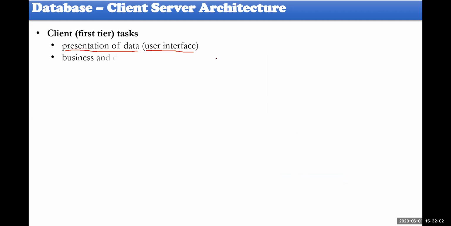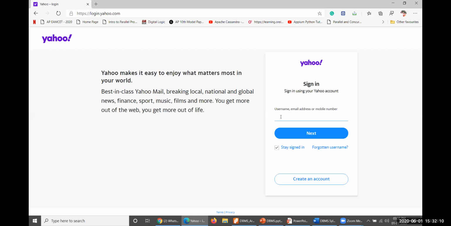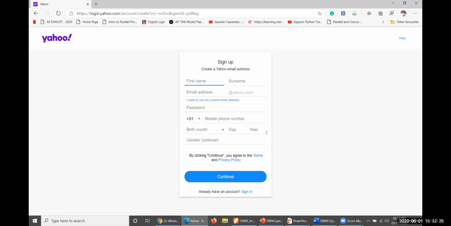Then, business and data processing logic will also be implemented at the client side. Business, in the sense, here you may operate something. Let me create one more; it already exists.